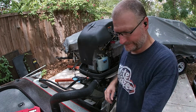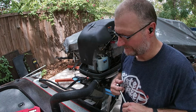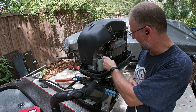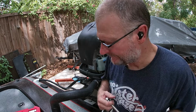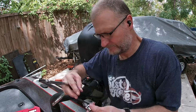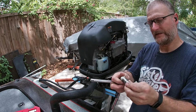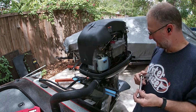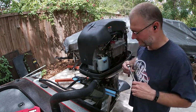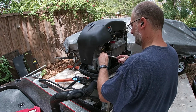All right, so we're going to need a 13 millimeter to remove this. These are going to be a little bit trickier. I'm going to have to use probably a swivel to get to it. And I think it's an 8 millimeter, yeah, 8 millimeter. So we can get a shallow socket. In case you don't know what a swivel is, this is a swivel. So basically it articulates 180 degrees or a little bit less, so that you can get in tight spots. Doesn't mean we're going to be able to get in here, but we can see. Yep, we're going to need a wrench on that one, which is fine. But if we get this one bolt loose, it should swivel out of its way. Should. Let's try that first.